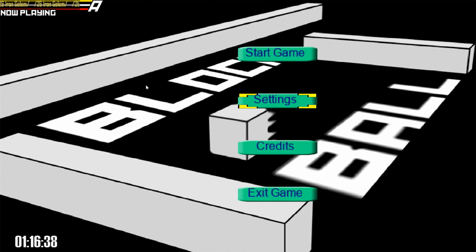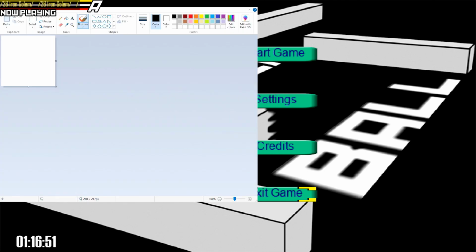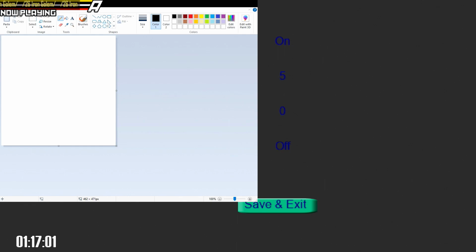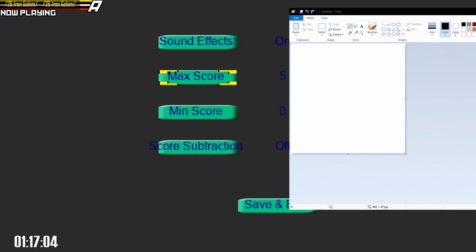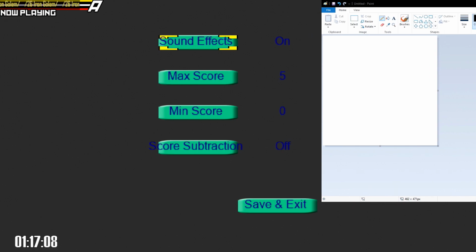So actually, one thing I did want to do, while I'm remembering, is... let me just get Paint available here so you can see that. There we go. One thing I did want to do with this, because I think it would be really cool, is when you're looking at the settings menu, you got the settings sitting like that. What I was thinking is, let's say you got your setting option here, like sound effects. I don't know how you do this in multiplayer, but sound effects are there.